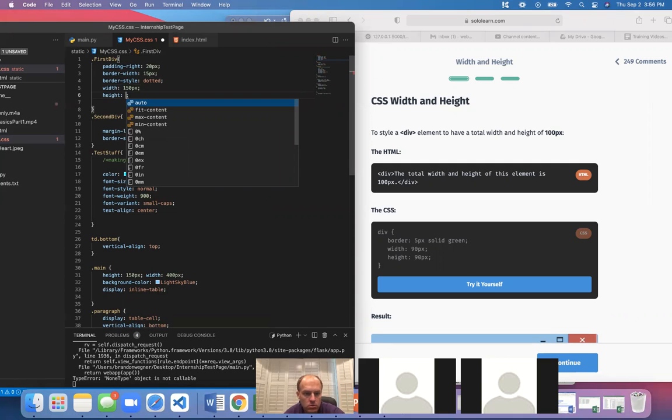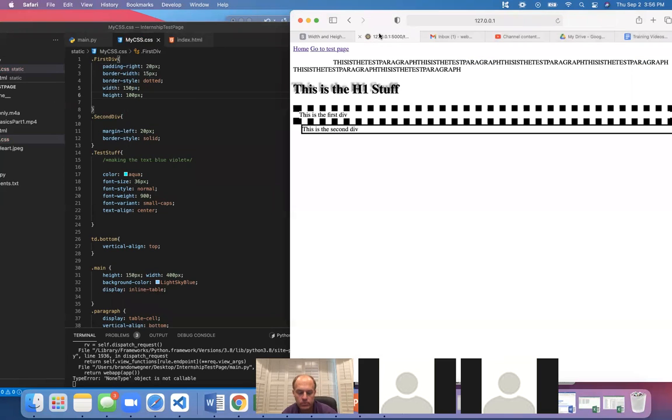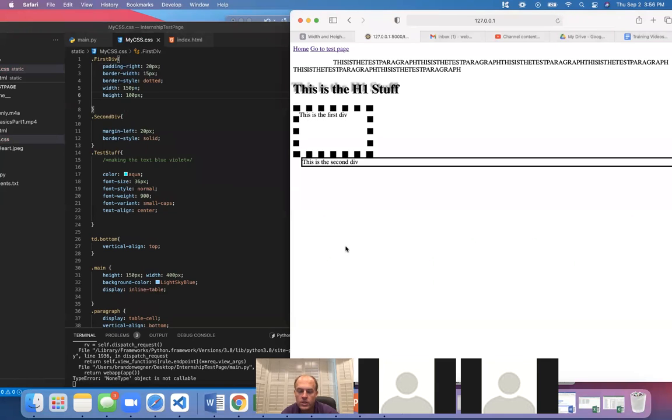Let's do 100 pixels. And then see, now it's getting more specific for your width and height, so that your div element is only going that far.